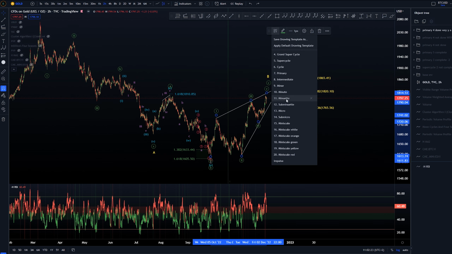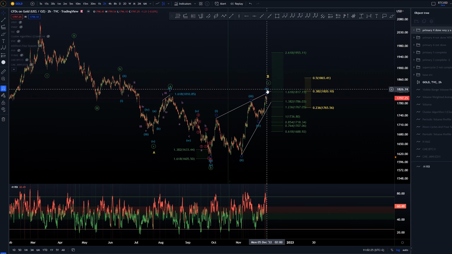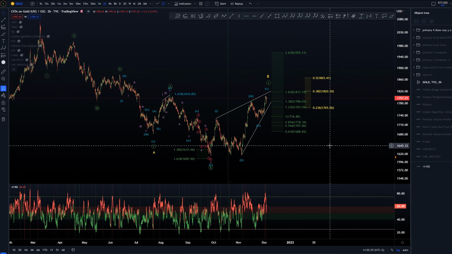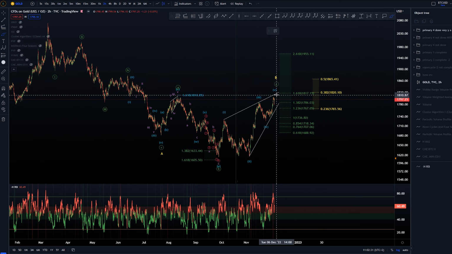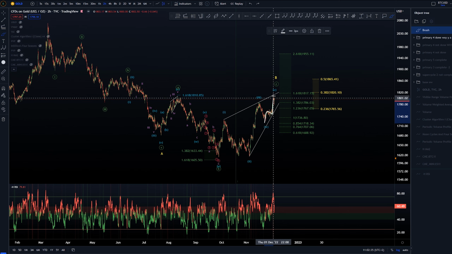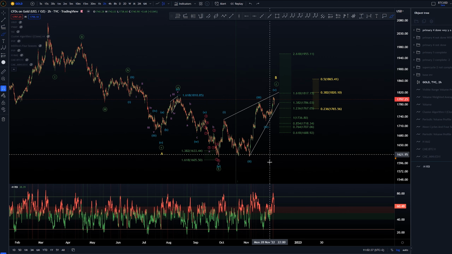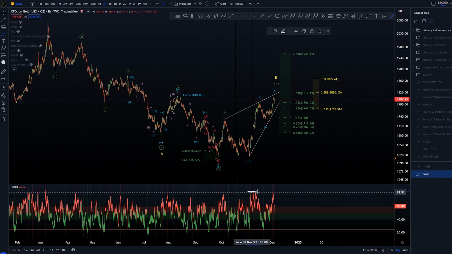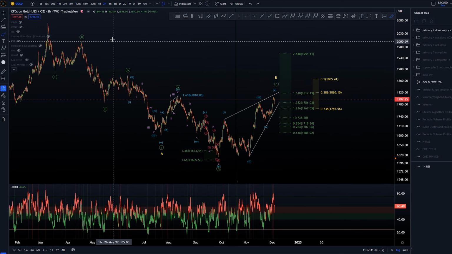This is basically, again, that was wrong degree. But that is basically the count that I'm going to go for with this now, and looking for Monday to take out these highs at least once more to get us some kind of good divergence here at the end, and hopefully not taking out any kind of new highs here.